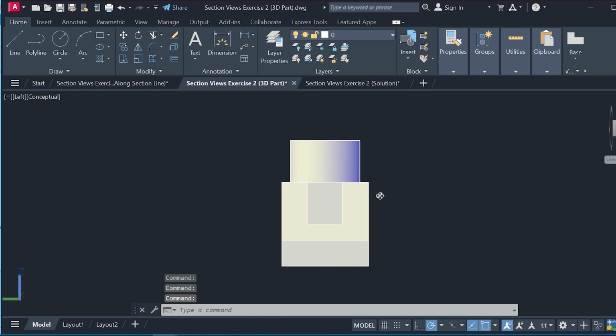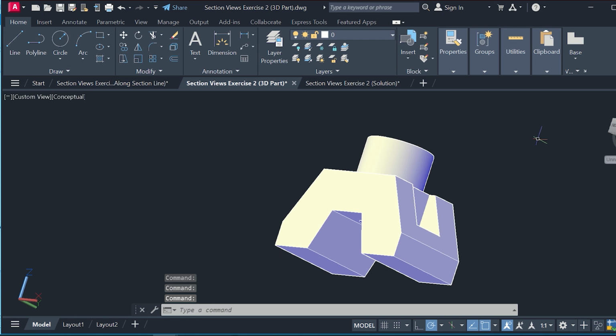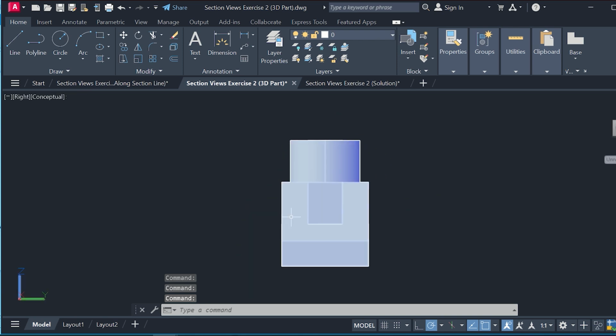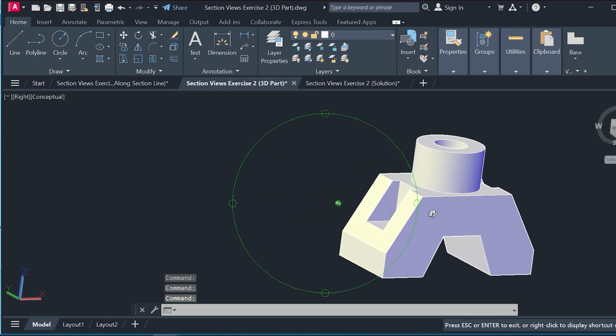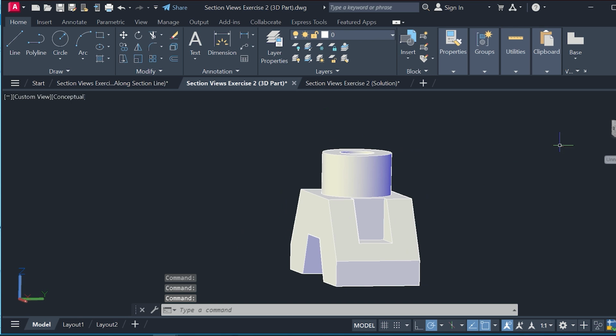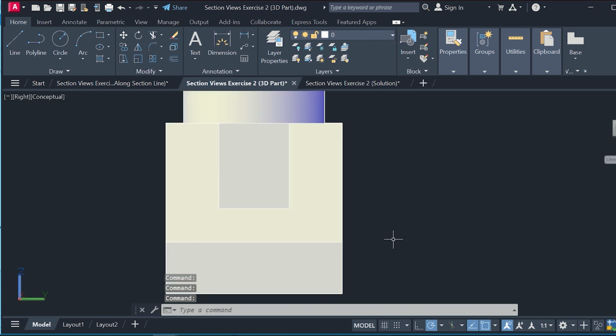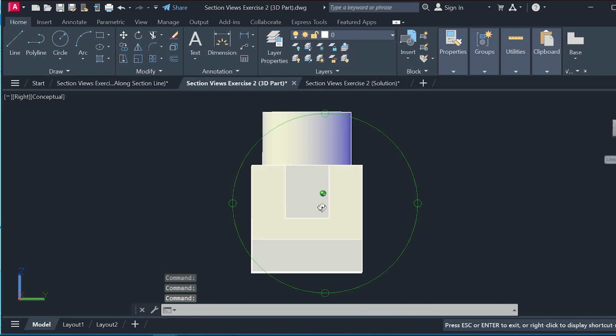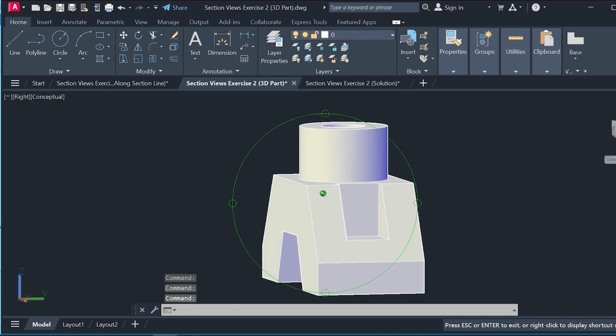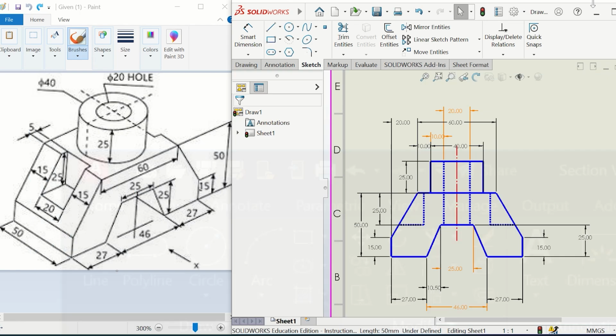Now I want to move to draw the right side view here, as you can see. Actually, it is the left here on AutoCAD, but it's the same. So the right side view would be this, because this is the front and this is the right side. So the right side view would look something like this, as you can see. Okay, so let's do that.